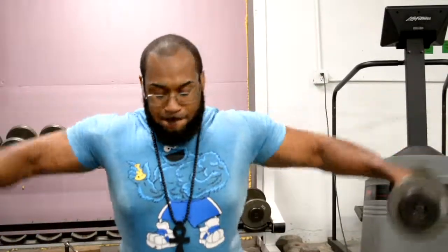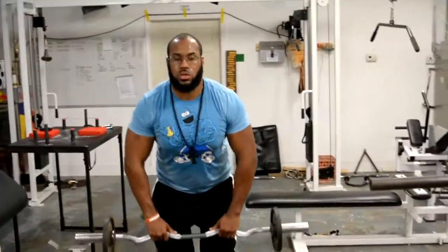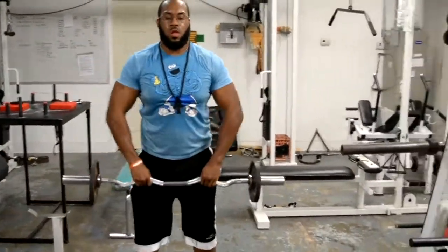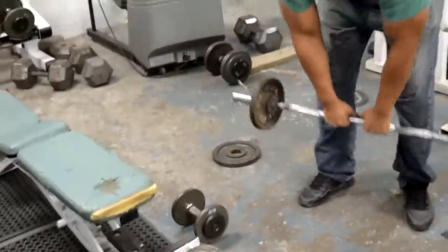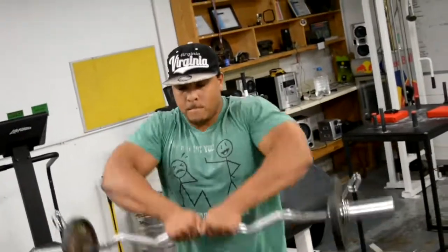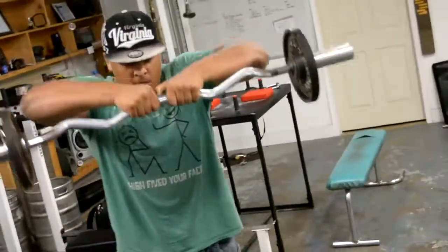Going into the next part of the workout — same thing, just a little bit heavier. When doing these shoulder raises, because I box and stuff, I don't need to go heavier than maybe 20 pounds. Occasionally I'll do 25, but when doing shoulder raises you don't necessarily need to go heavier than 20 pounds. Going into the front shoulder raises — I switch names for it sometimes. Again, three sets of 15. Nice focus, good contraction.